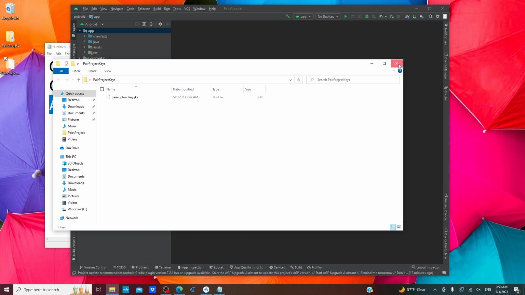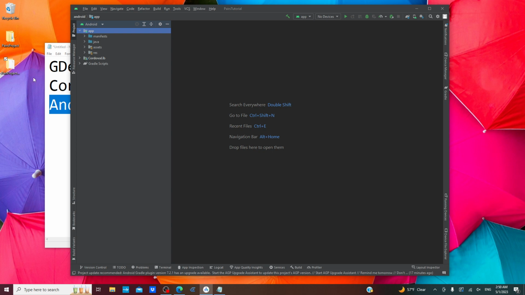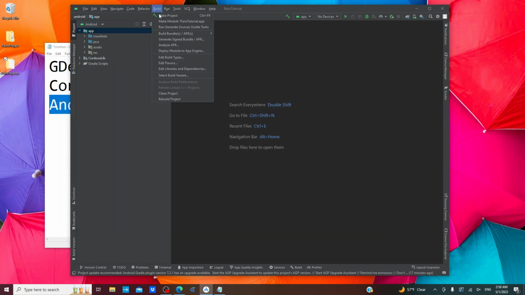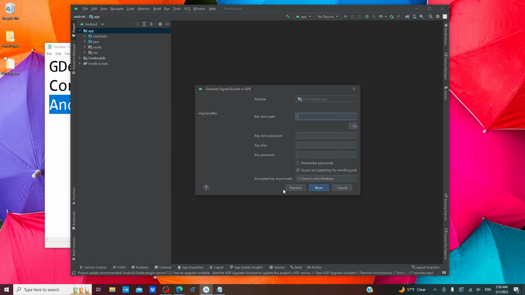And I'm pointing that out because we will need to make upload keys in the second step that I'm going to show you. But for this first part, since we're assuming that we are letting Google Play generate our app signing key, we will just use this for that, because whatever we build and sign our app with, if we're letting Google Play generate our key, is what they will consider our upload key.